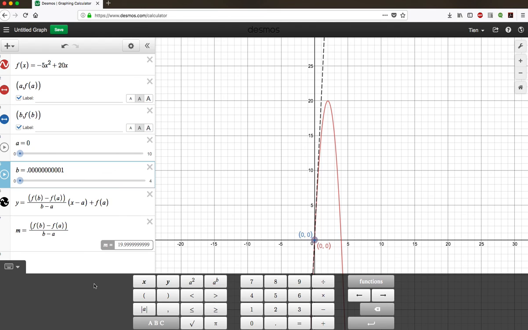As we keep doing this, we'll see that these values don't just get arbitrarily large, they get closer and closer to some value. In this case, the value looks like it's 20 meters per second, and that's the thing we're looking for. We're looking for the limit of this expression as b goes towards a, i.e. the value that this quotient approaches.